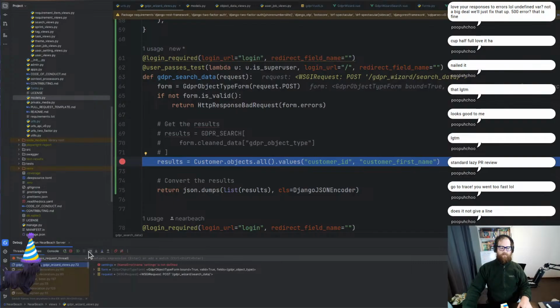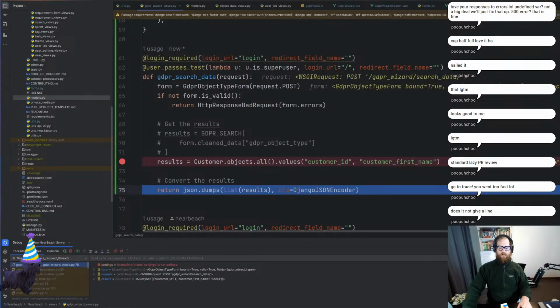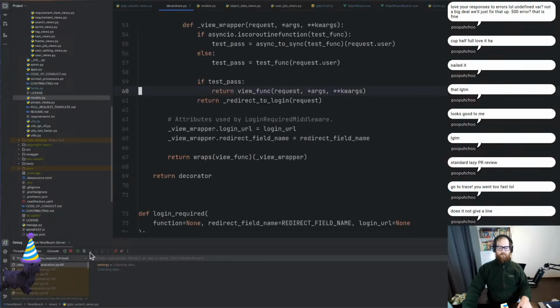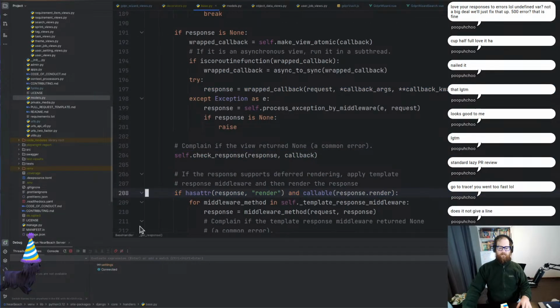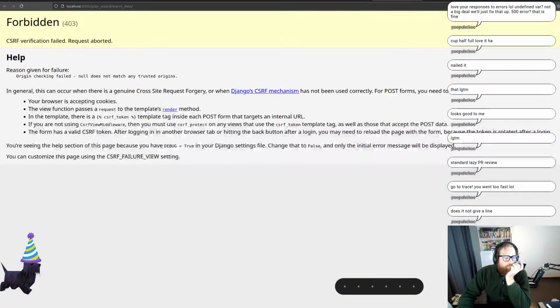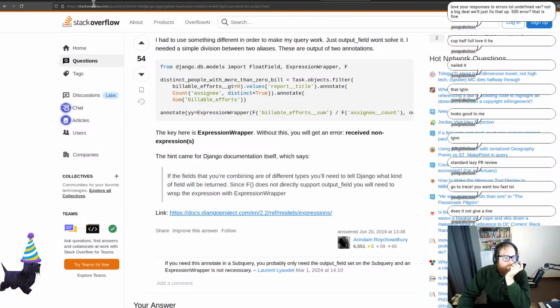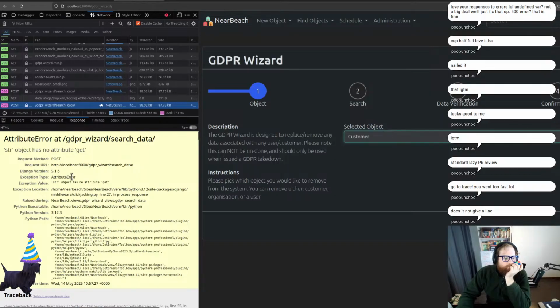So we're here in the data. It goes forward. That query set works, and then it sort of fails. All right.